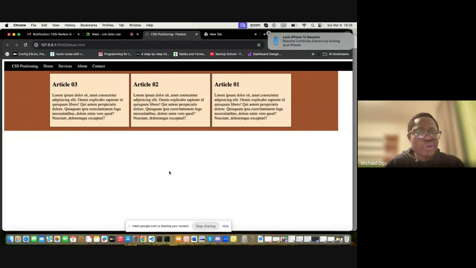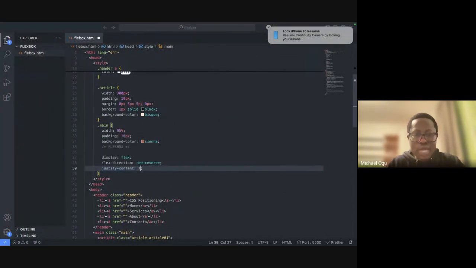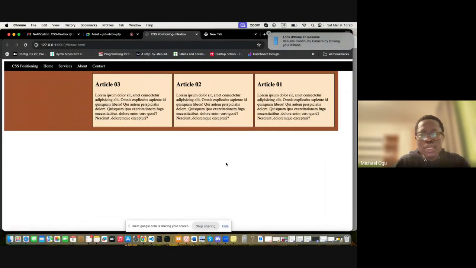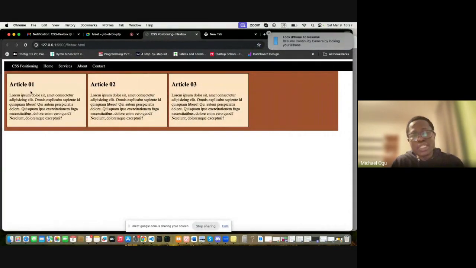Now there are other properties you can also use to arrange these flex items. So let's do flex start. You can do flex start, which means you want the items to be arranged starting from the beginning. Now again, this can be a bit confusing because the start is actually number one. Even though I have changed the direction to reverse, the flex start is now starting on the right. So I want to change the direction back to row instead of reverse so that it looks like what we expect. If you put flex start, provided that the direction is row, not reverse, it starts from the beginning.